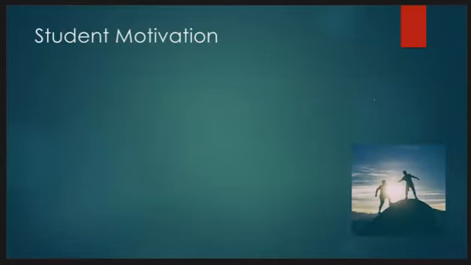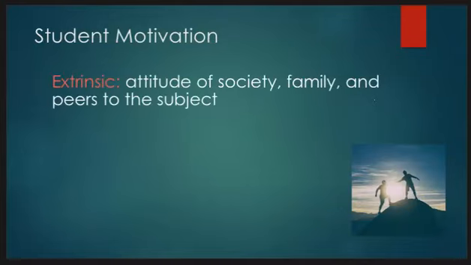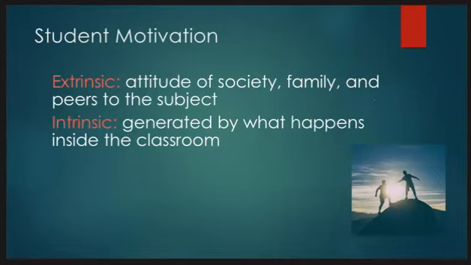Finally, Harmer has us look at the idea of student motivation and the different kinds of student motivation. He defines extrinsic motivation as what's coming from outside of the classroom. So issues of motivation related to the attitude of society, family, and peers to the subject that is being studied. Whereas intrinsic motivation is generated by what happens inside the classroom. This is probably the area where teachers have the most influence over how motivated our students might be, by what we generate in the classroom in terms of interest and excitement.